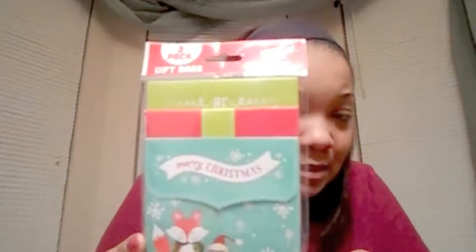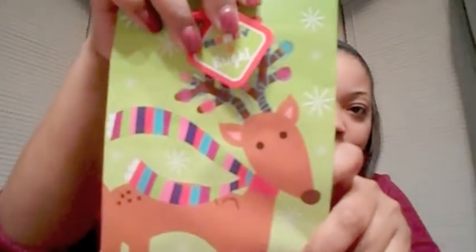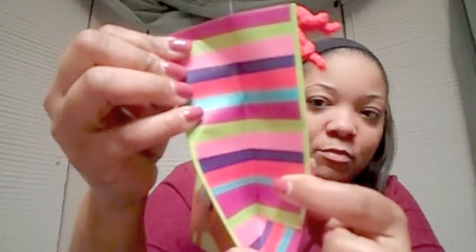Now on to the bags and gift card holders — the main reason I went. I got peel-and-stick gift bags in a 3-pack: one says 'Merry Christmas,' one has stars, one says 'Be Merry.' These were $1.99 and I got them for 19 cents each. I also got another 3-pack with an owl, reindeer, and polar bear design. I picked up a small gift bag with a reindeer in a scarf for about 10 cents.